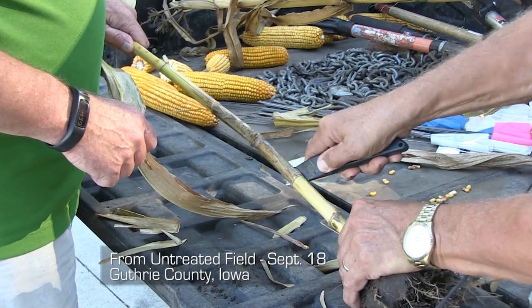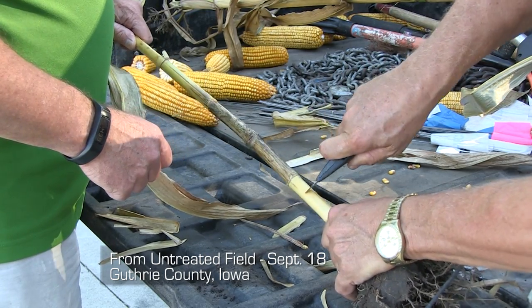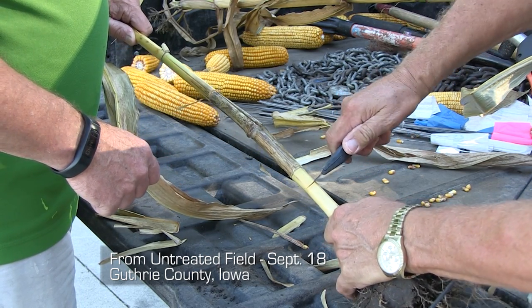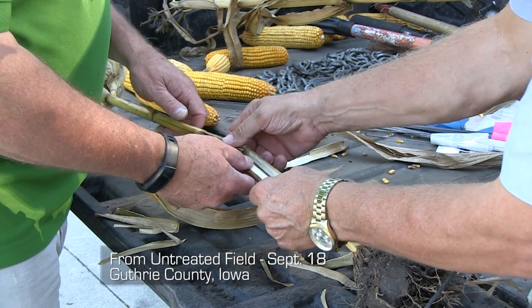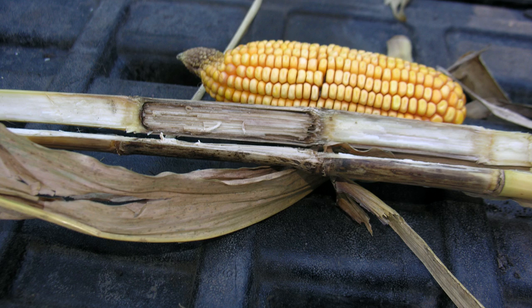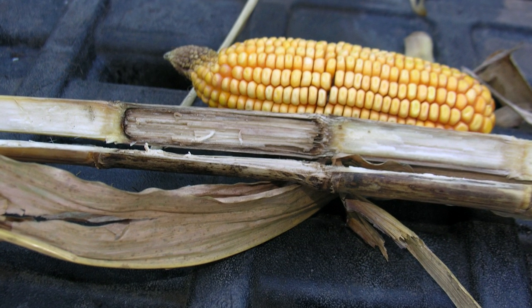It's the new Goss's wilt. The reason why is that actual Goss's wilt is caused by clavibacter bacteria involving a semi-metallic crystal, and it stays in the soil. It's probably being transmitted either by the seed or through the air, because we're picking it up in combine cab filters and green vac filters.